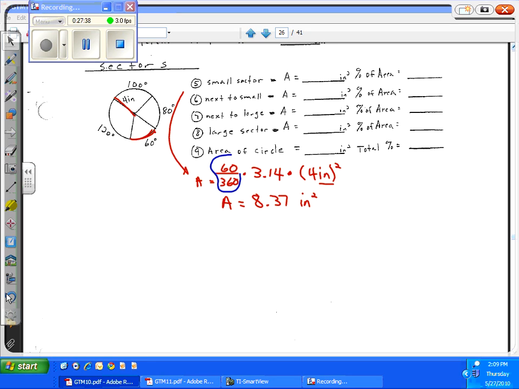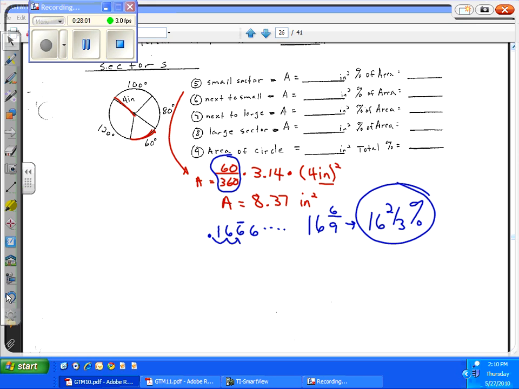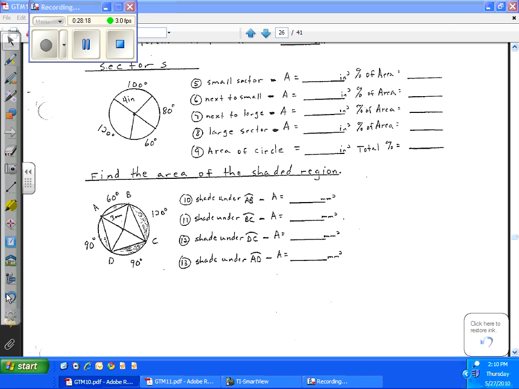We want the percentage of the area. To find the percentage, you would do 60 divide 360. You would get 0.16 repeating. You move your decimal 2. You would have 16 and then a repeating 6. You put your repeating number over 9 and reduce. So it's 16 and 2/3%. The concept of repeats is on page 24 of the Algebra 1 book, where we looked at real numbers and integers, whole numbers, rational, irrational. Okay? And you can continue filling that chart out.